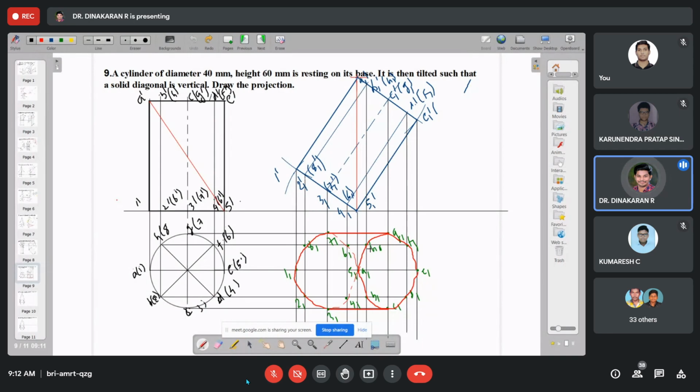In this, A dash and phi dash, A1 dash and phi 1 dash will meet on the same projection line. In your final projection, phi 1 and A1 will meet at the same point. Okay, same point. Here also we have the same mantra: the outside border should be in visible line, and the inside should be in thin line. Invisible lines will also come, and here also imaginary lines for projection. Only the outside we need to show, for cylinder and cone only, for this mantra. Okay, that is for the outside work.